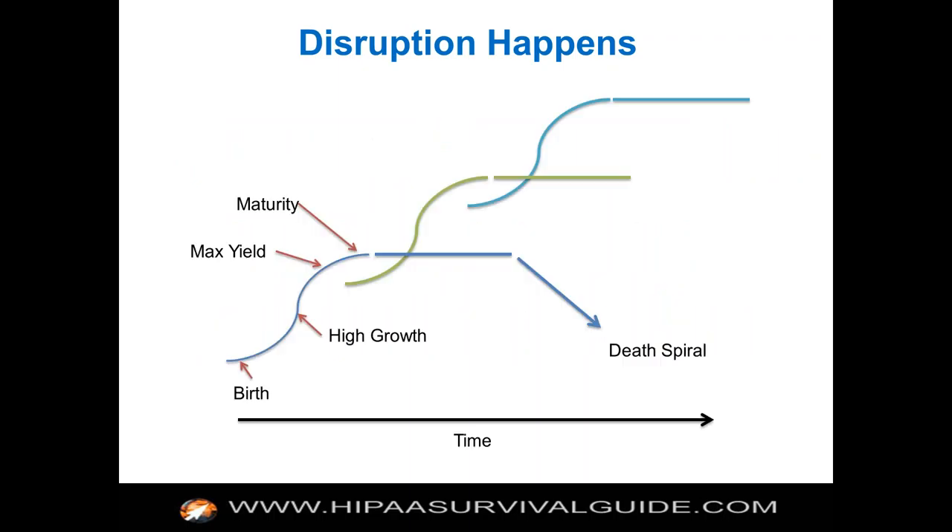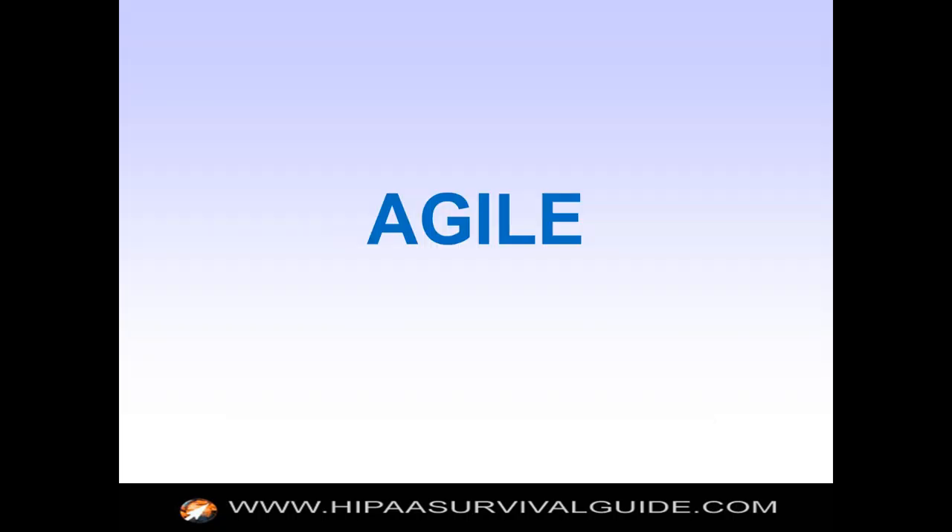What does that have to do with HIPAA and compliance? Since there's all that change going on anyway, this is an opportune time to help rethink your compliance strategy as well. Your old compliance strategy prior to the HITECH Act is dead — DOA. With breach notification and ransomware, you've got to think differently about privacy and security. It's not going away. It depends on this 365, 24-7 online world we live in. The world of healthcare is now trying to catch up to the 21st century.